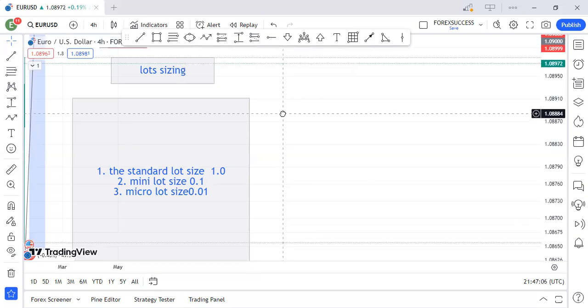You also said the pip is the smallest amount by which a currency's worth can change in the market.